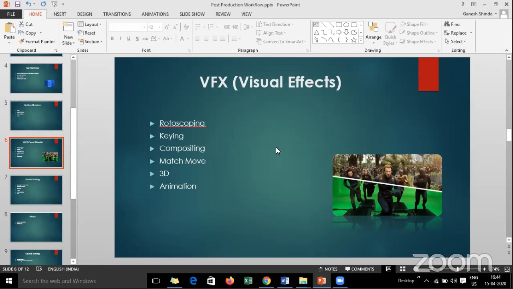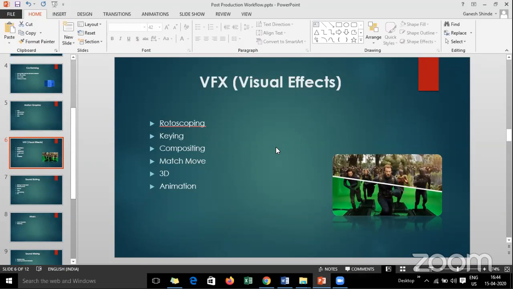Again, match move, 3D animation. Let's say you have shots where you want to use live action with CG, like an animated character plus live action, it again comes under VFX.